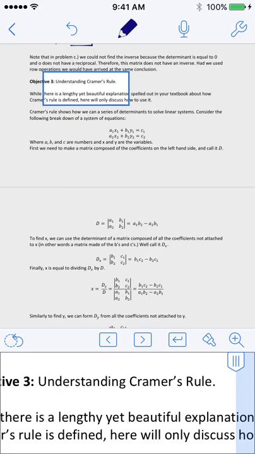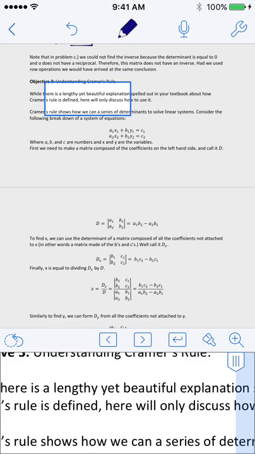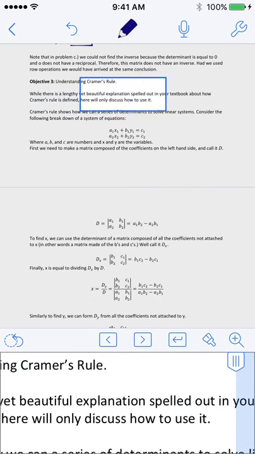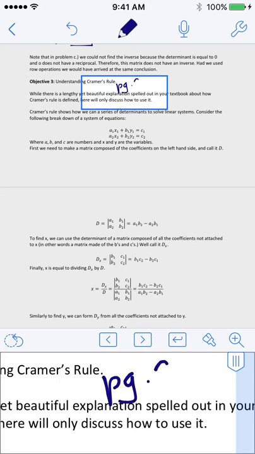There is a beautiful explanation of where Cramer's rule comes from in your textbook. I highly recommend you look at it. But for the interest of time, we're not going to talk about how it came about. We're just going to talk about using it. But if you are ever bored or maybe can't fall asleep, then definitely look at this beautiful explanation of Cramer's rule. It's on page 220 if you ever want to check that out. To geeks like me, it is a mosaic.